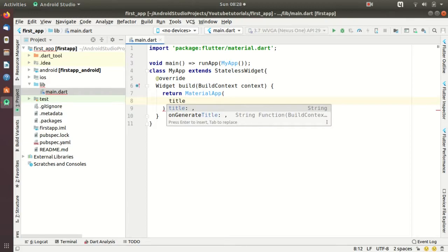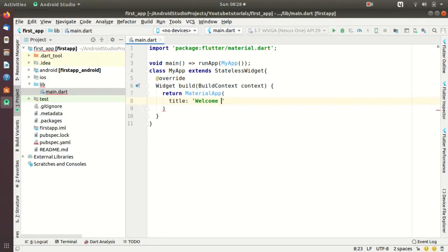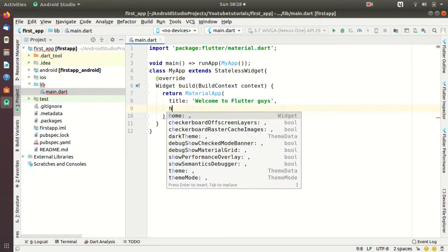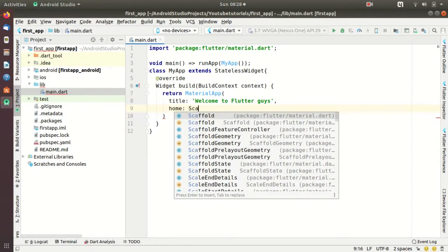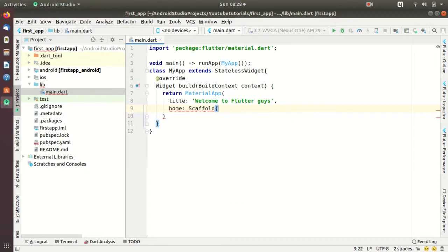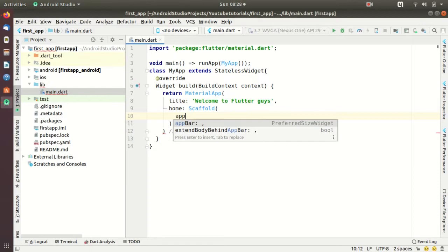Let me give it a title: Welcome to Flutter, guys. Home is going to be a Scaffold. I need an app bar.